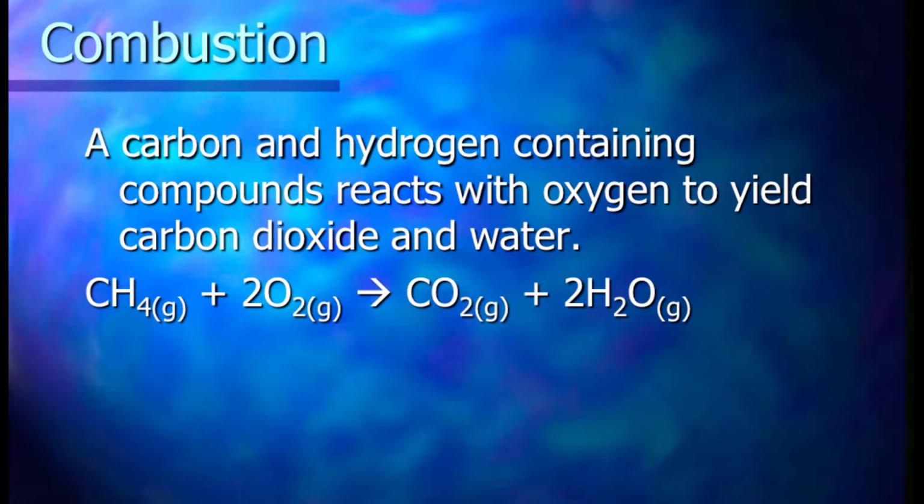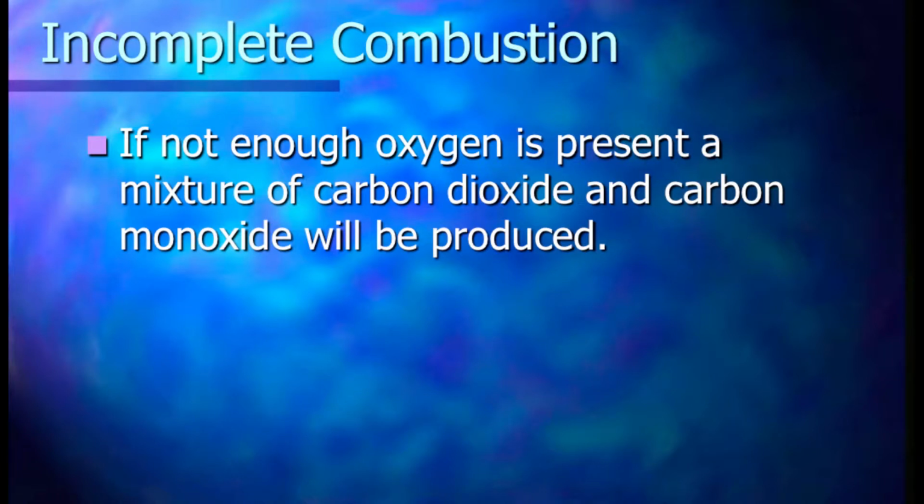Well, almost always. Sometimes things can incompletely combust, meaning maybe there's not enough oxygen to make the whole thing burn. Whenever you get something burning and there's not enough oxygen present, then you will produce some carbon dioxide, yes, but also some carbon monoxide. And it's impossible to write a balanced equation because you don't know how much of each one you're making. How do you know the difference between incomplete and complete?